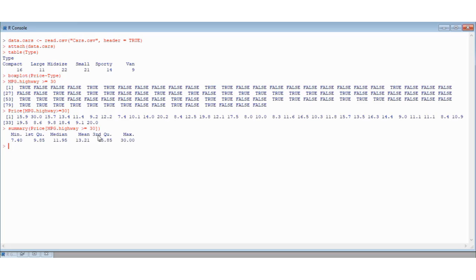Okay, and then we can get some summary statistics for the prices of the cars which have greater than 30 miles per gallon on the highway. Okay, so the minimum price is, and the price is in thousands by the way, 7,400 and so on, and we get all these sorts of stats.